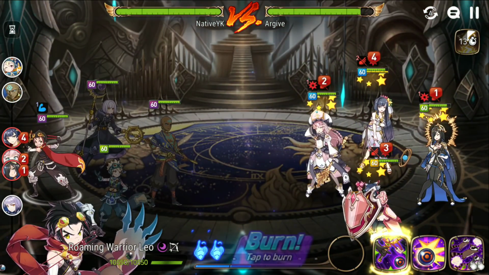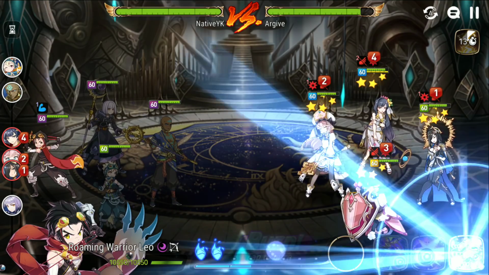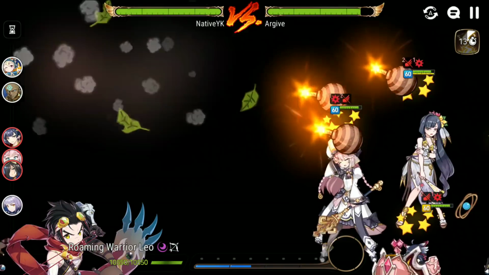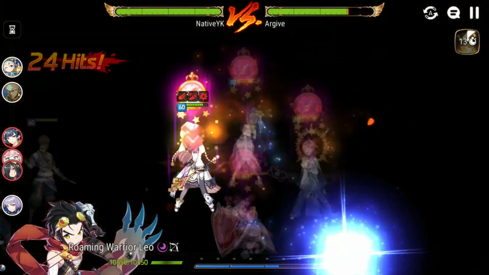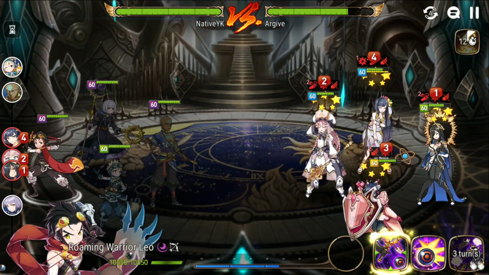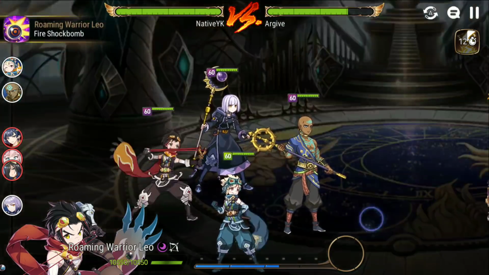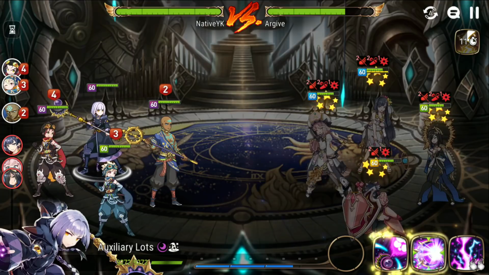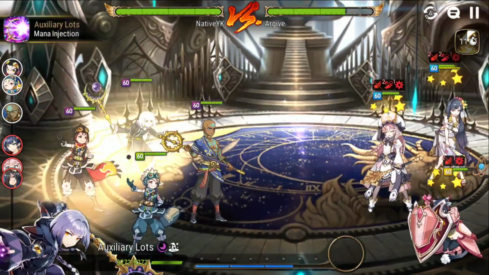Perfect. Perfect. So now it's time. It's time to go Leo mode, okay? Hopefully we land some bombs. We landed 3 bombs. I'll take that. For that regard, because I know she's gonna escape at some point, I'll reduce her turn. Now we give the turn back to this guy.